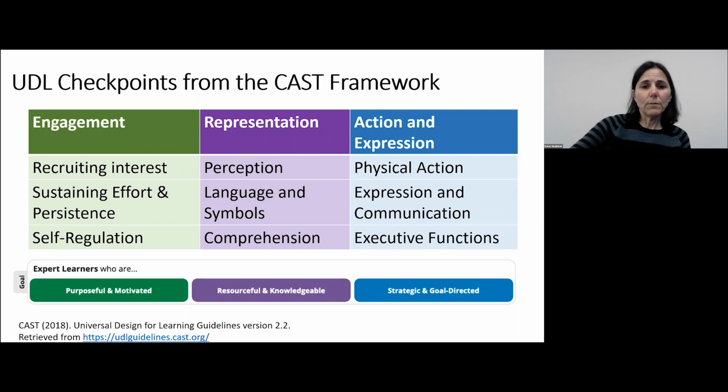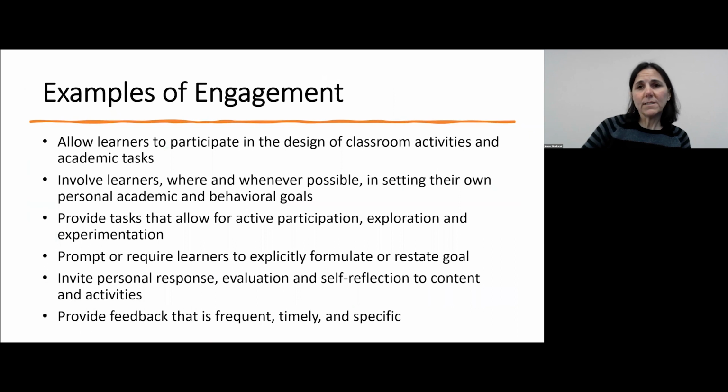It's everything in one place, but I'm going to take it a step further and talk about examples of each. So examples of engagement: you want to allow learners to participate in the classroom and activities that you have. Any chance you can get them to be part of the process, they're going to be more engaged. You help them set their goals and what they want to achieve. So if you can be flexible with the grading, perhaps you give them choices on what grades they want to go for, or you could talk about different ways that they can achieve those grades. If they're part of the process, they're more likely to be more engaged.